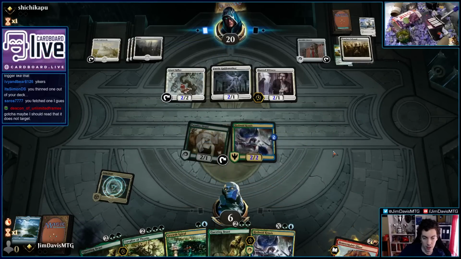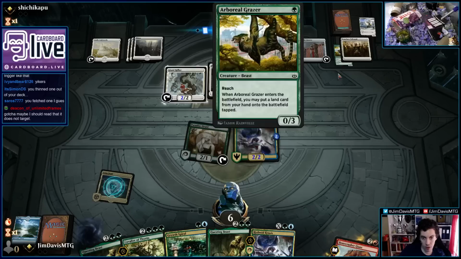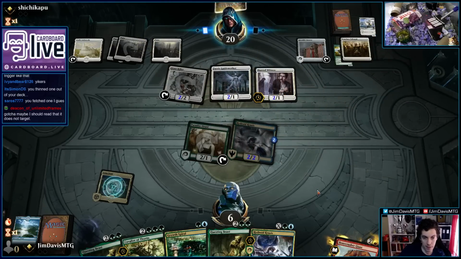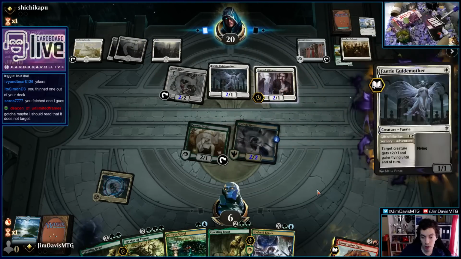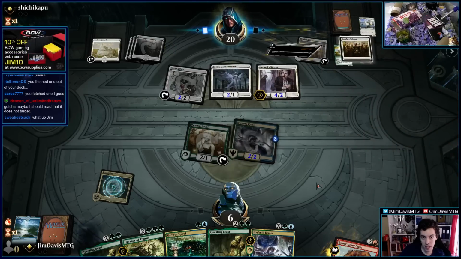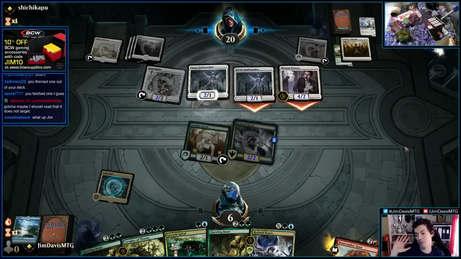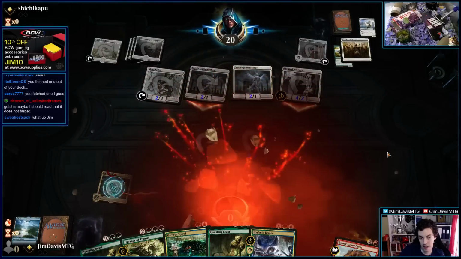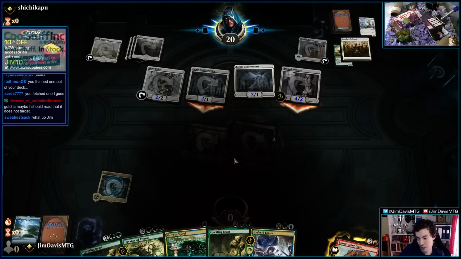Brutal Tribunal on the old Arboreal Grazer. Let's tap that. We go to 1, 2, I mean. Up, we're dead. They drew Fairy Guide Mother. Never mind, we're dead. Alright, so unfortunately, we probably need to draw some lands here. What are we going to do?